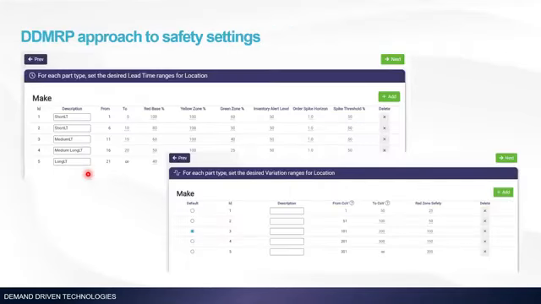The DDMRP published approach is to use inventory or lead time ranges to set what's called the red zone base, which is the foundation of the red zone in a DDMRP buffer. By setting lead time ranges, we set the amount of base, which would be the percentage of usage over the lead time that goes into that element of the red zone.